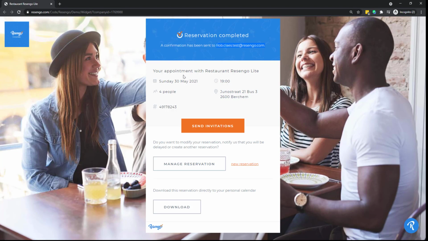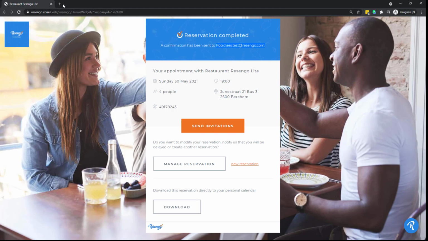You will receive a confirmation email. You will also receive a reminder mail the day before the reservation takes place. So on a Saturday he will receive that reminder mail, and afterwards you will also receive a feedback mail where we ask a couple of questions about how he experienced the restaurant visit. So this is the way your customers will make a reservation. For yourself, you will not make a reservation this way. You will make a reservation another way, which I will show you in an instant.